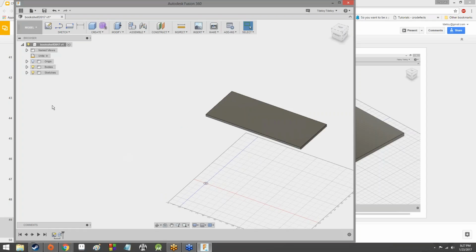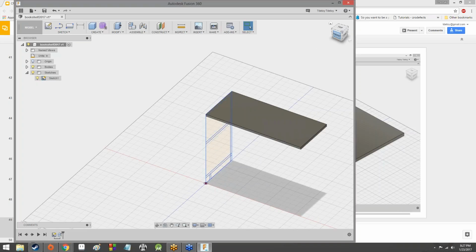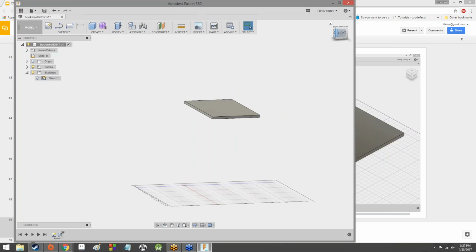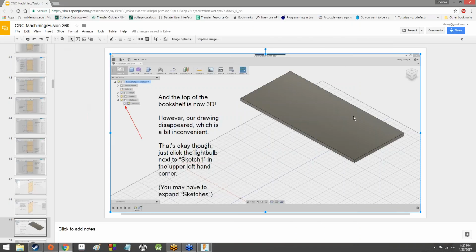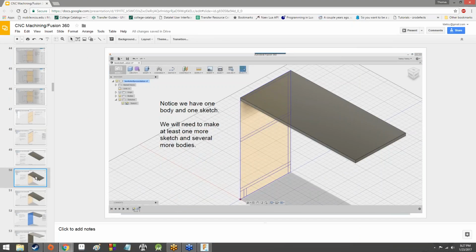However, what we can do is over here under sketches, you can click the little arrow next to it and you can see that there's a Sketch 1 which has the dim light bulb next to it. Go ahead and click the light bulb and it should bring back the sketch. It just automatically hides the sketch because it assumes that we're done with it as soon as we extrude it. But we ain't quite yet. So we're going to bring that back so that we have that. And there you go. This is the first part of our bookshelf.